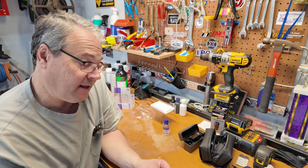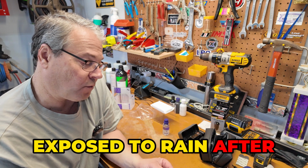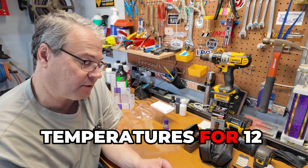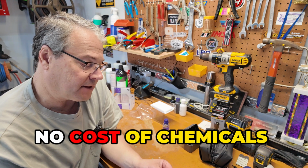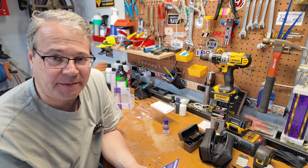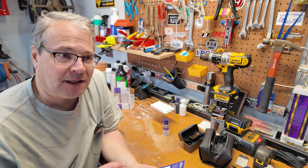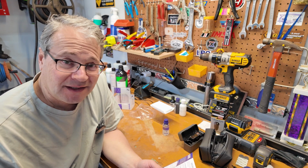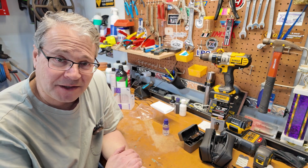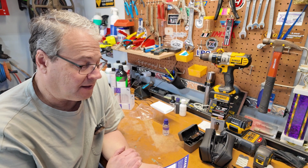And that's it. It says vehicle can be exposed to rain after 1 hour. Avoid exposing the coating to freezing temperatures for 12 hours. No caustic chemicals for 7 days. So I'm going to just do what I normally do with ceramic coatings. I'm going to apply it, let it cure overnight. I'm not going to wash the car for a week, at least a week. I mean, we're kind of in a drought scenario anyway in the Northeast. So we're just going to basically let it ride.